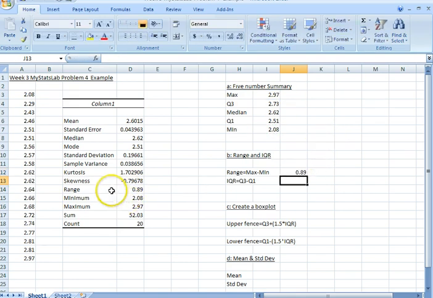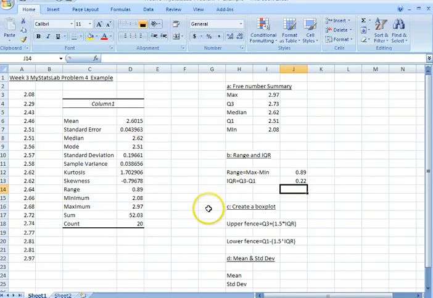And if you look over here, the data that Excel made for us, 0.89, shows us the same thing. We can also do our interquartile range by taking Q3 minus Q1, so equals Q3 minus Q1, enter, and there is our interquartile range of 0.22.